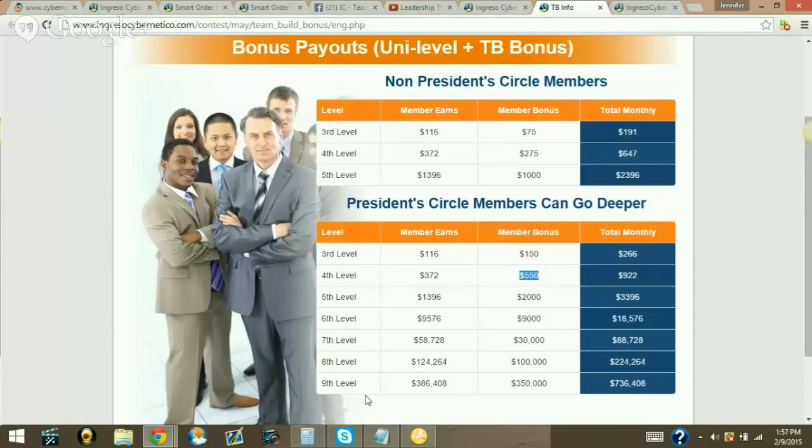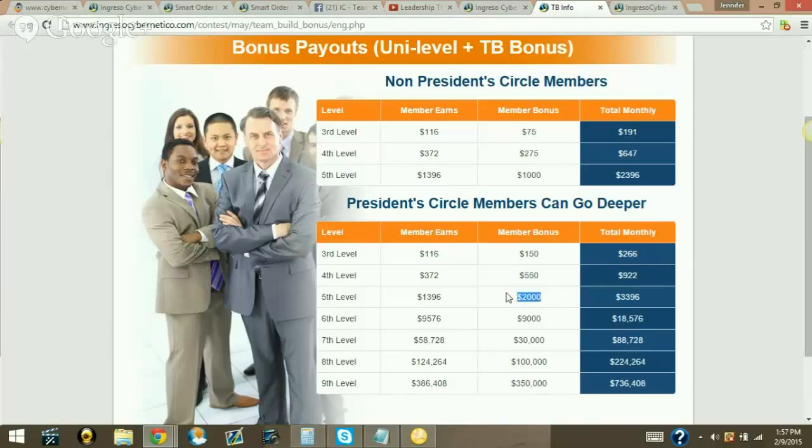I don't know if anybody can wrap their head around it, but that's like, I don't even know how many years of work prior to Ingreso, of Michael and I working together, 20,000 a year into 350. I don't even want to do that math. And that's a monthly bonus just by keeping that at 9 levels. But just for giggles, say you're a President's Circle member, you hit 5 levels, that's $2,000 a month.